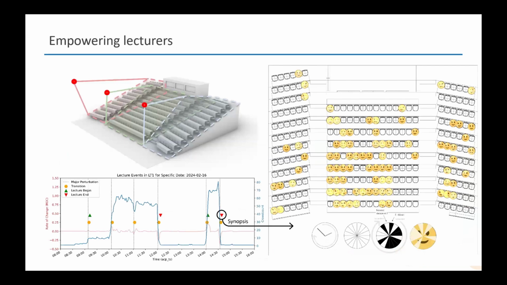Another example is how we use the data to empower lecturers. Given the placement of the cameras, we collect 1,000 data points a day. Out of those 1,000 data points, we basically only need 4, and these are the lecture start and end events. At the end of a lecture, we can provide a synopsis, a summary of what's been going on during that lecture, to a professor, or whoever's teaching. By using a face up as a proxy for interest, you can show people how much attention everyone's been paying during that lecture. We also find that people paid more attention sitting in the middle. At the back, big surprise, no one's paying any attention. And then at the front, sorry.